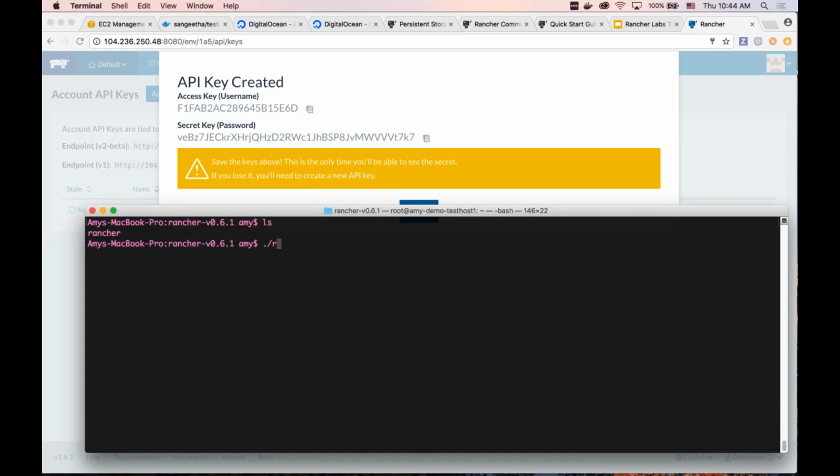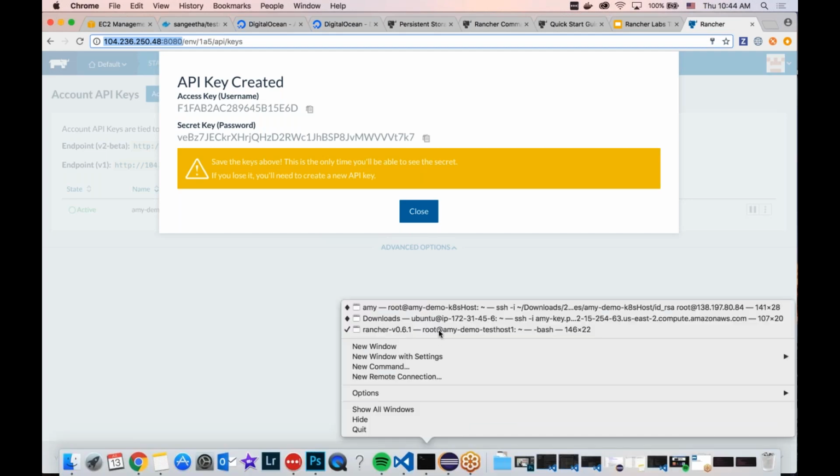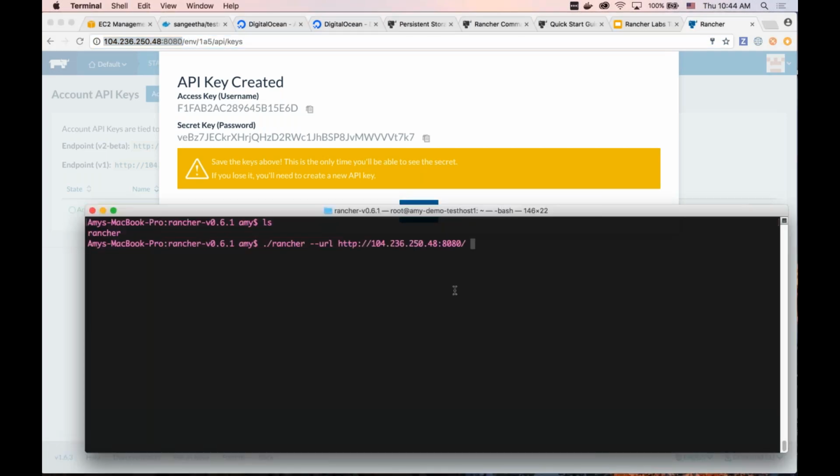So what I'm going to do is run rancher --url. And what I'm going to use is the server IP. So I'm going to copy and paste that up here in the URL entry point. And you can see that it has the full HTTP and then IP address and then port.